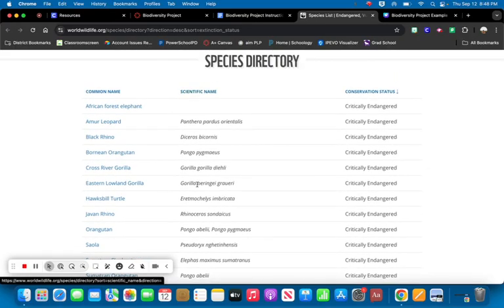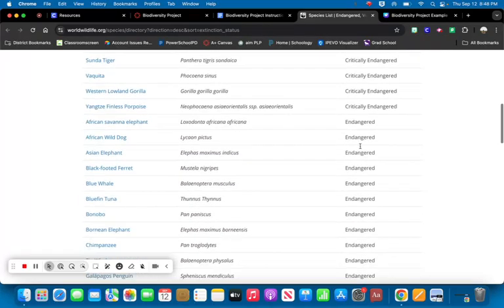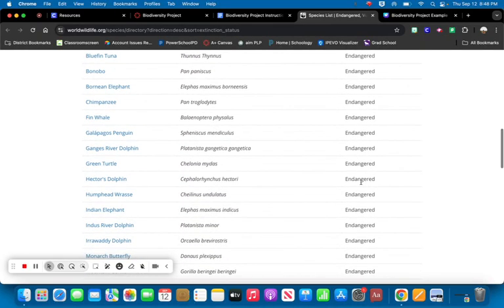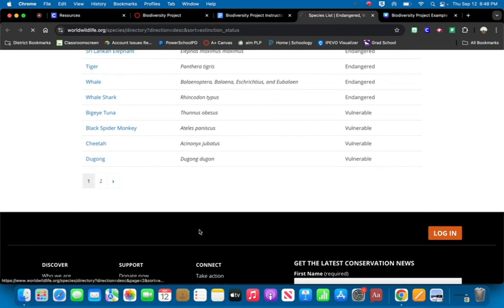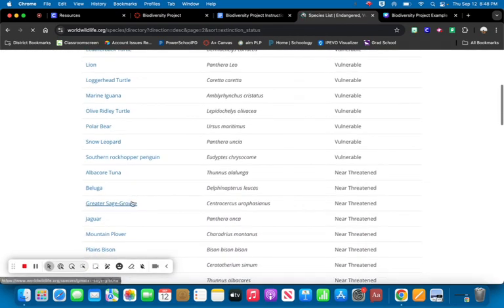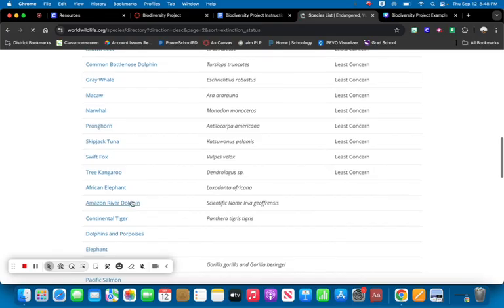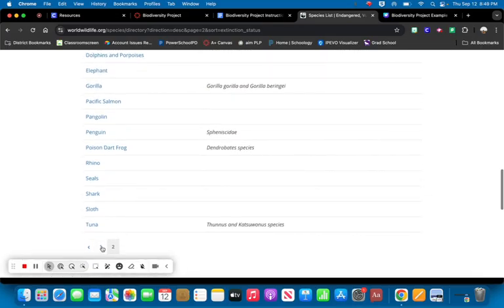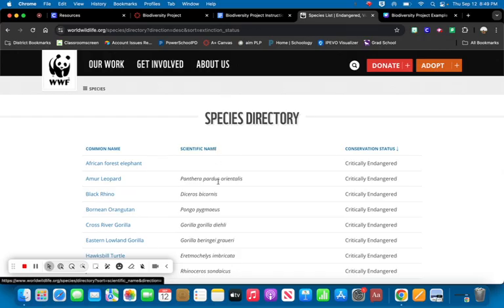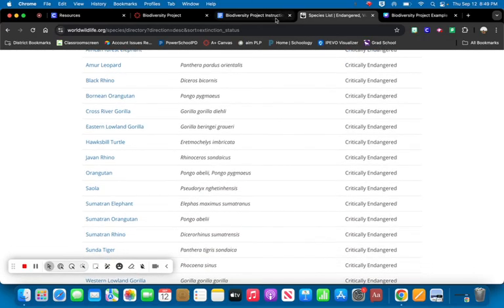It also lists the scientific name, and it tells you if it's critically endangered or just endangered. There's 2 pages, so if you scroll down, there's another page over here. So what you'll do is just choose one of these animals off of this list and complete your project.